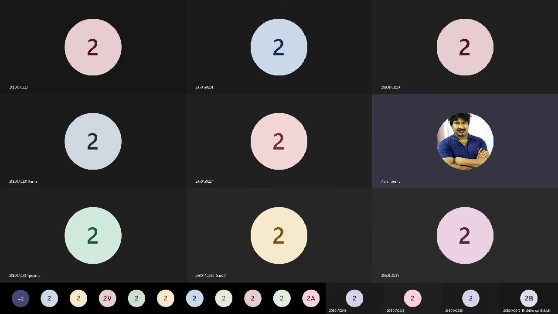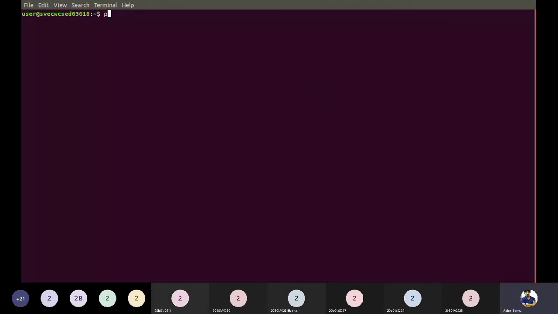Now let us get back to the terminal. So let me open the terminal and then we'll get started. I hope everyone can see the screen.